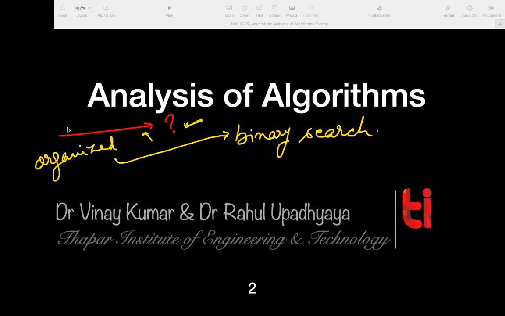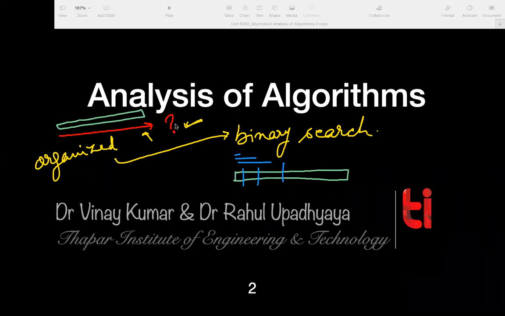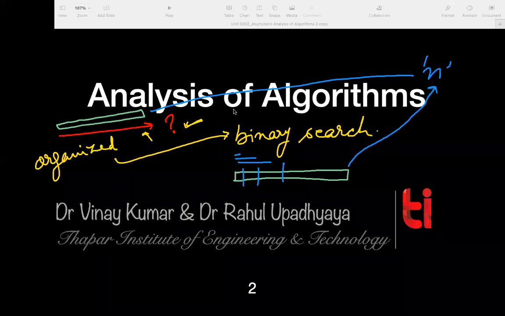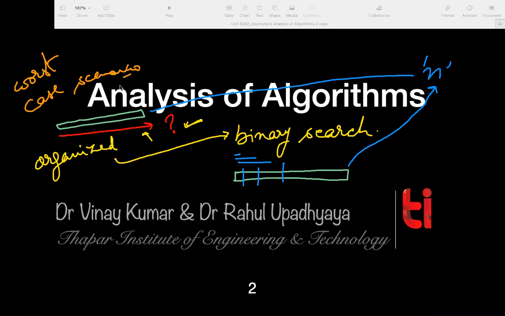In binary search, in the previous case, this was our space where we have to search and we were going linearly. But in binary search, we had the same space, but in place of finding things in a linear fashion, we divided it into smaller parts and quickly moved from one to the other, and everything became faster. For example, in this case we had n items, and in this case also we have n items. In the first case, in the worst case scenario, and we have to be very careful about this worst case scenario, we had to make n comparisons to find out where that particular entry exists, whatever we are searching for.